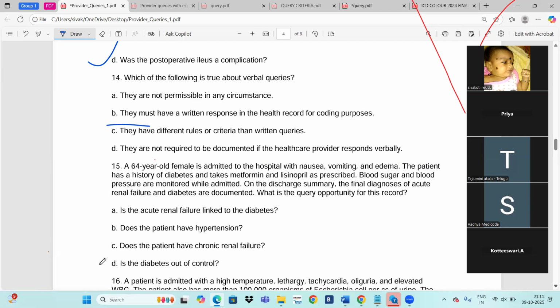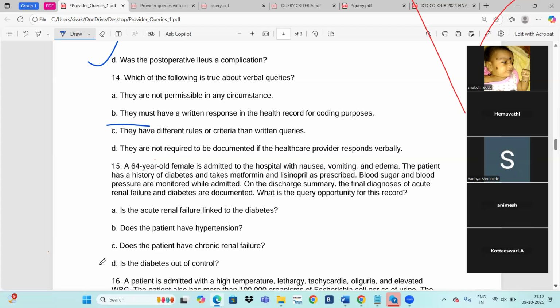In the healthcare record, they need to document, or can they just reply verbally? Say you raise a concern verbally on the phone call, suppose there is no specific type of CHF. Then the provider states simply you can take it as systolic CHF. Was that enough to code systolic, or do they need to mention it in the record again? They need to correct the healthcare record again in the document or not. Tell me. Is the phone call enough, or do they need to mention it in the record again?